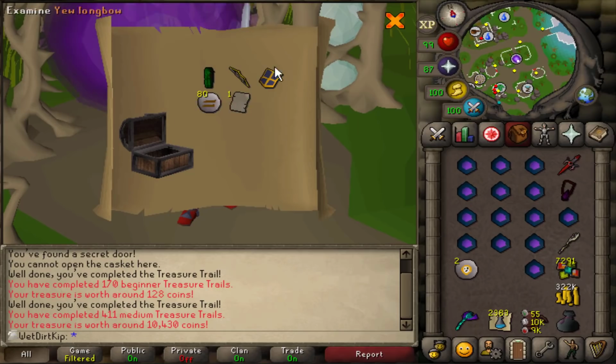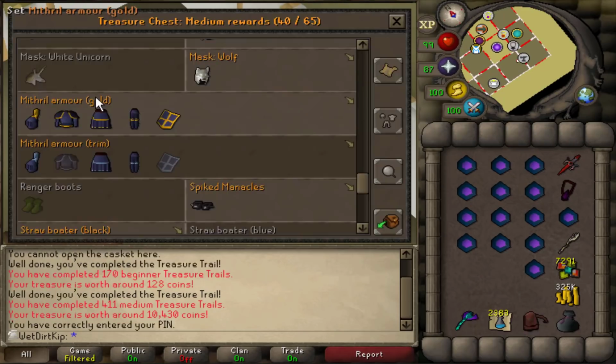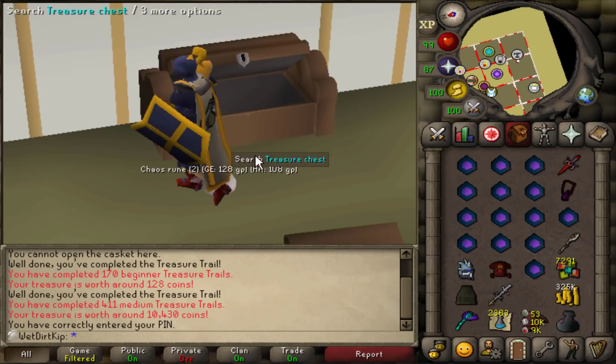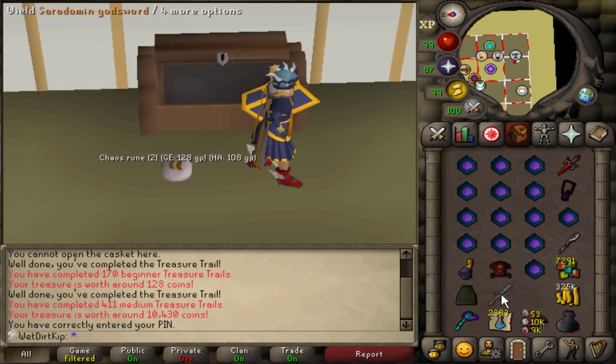Ooh. Okay, so we have all the books done. Is that new? And it is. Sweet. Yo, that actually just finished the Gold Trim Mithril set. Hey, that's pretty sweet. Look at that. Yo. Wow, that was a very worthwhile clue to do.